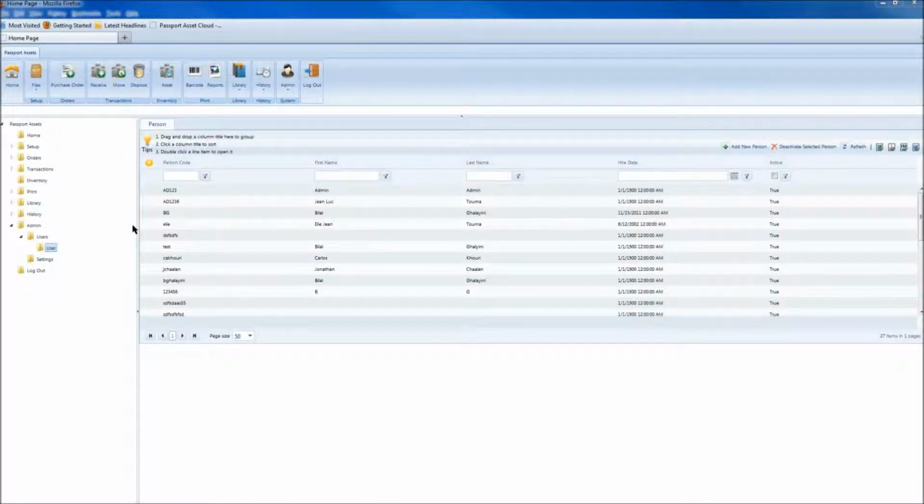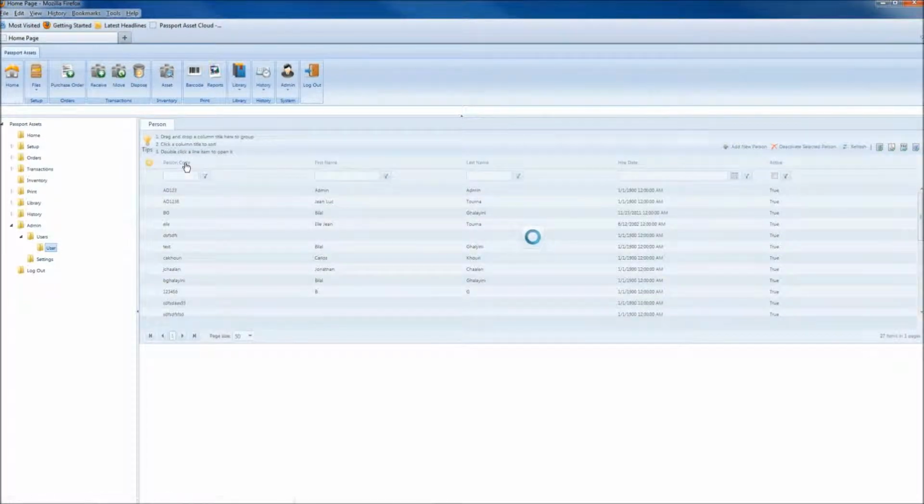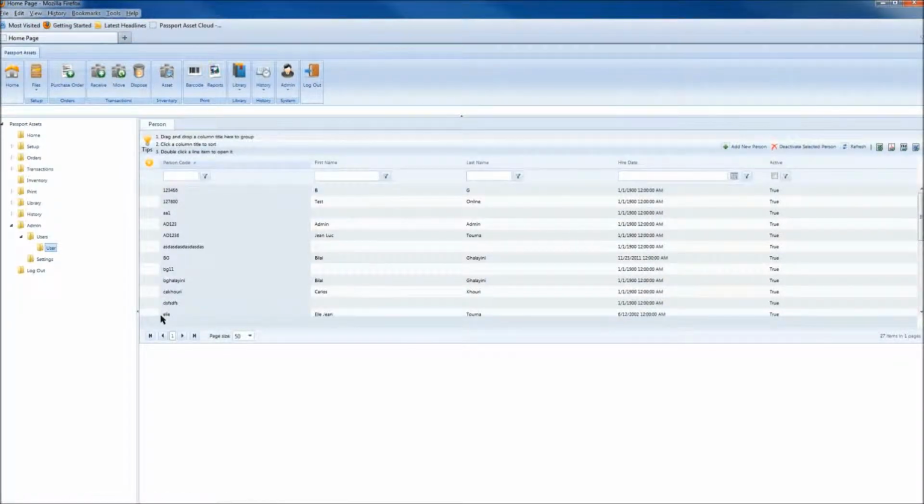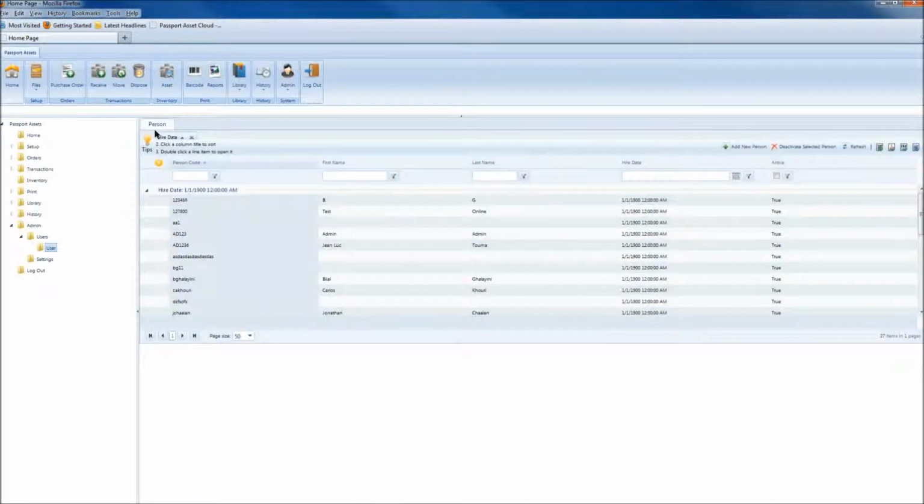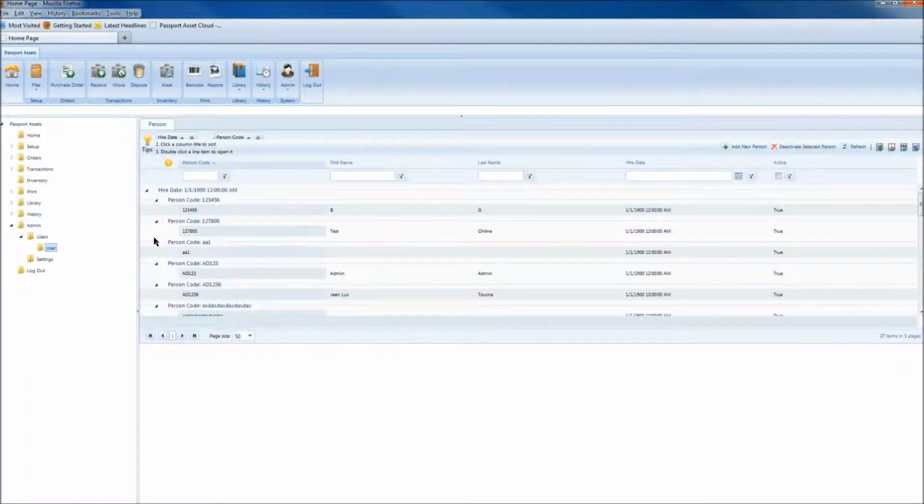In order to sort data by a particular attribute here in Passport, you can do that one of two ways. Either by coming up to the column header at the top and then clicking the column itself, and this will organize the data by that particular attribute, or you can take the column header itself and drag it up to the top here and then drop it, and this will allow you to again now sort by that new attribute. If you need to sort by multiple attributes, again just grab the column you'll need and drop it up at the top, and now we can see here that we'll be able to sort by multiple attributes at once.